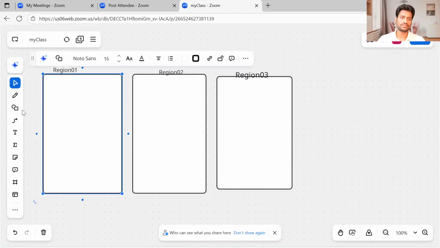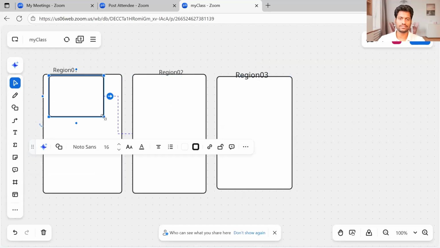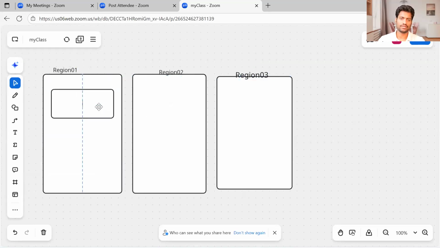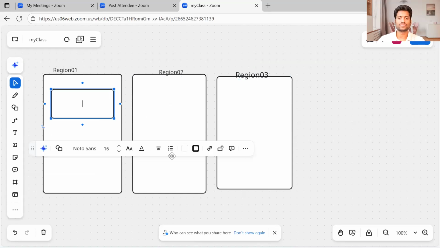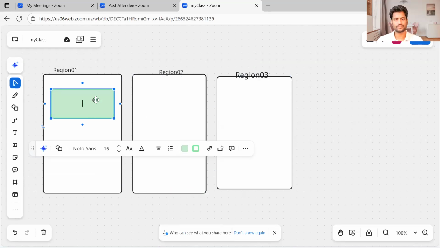But each and every region we have an availability zone. Availability zone.